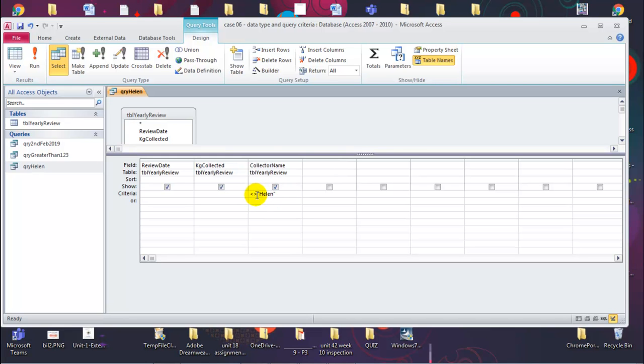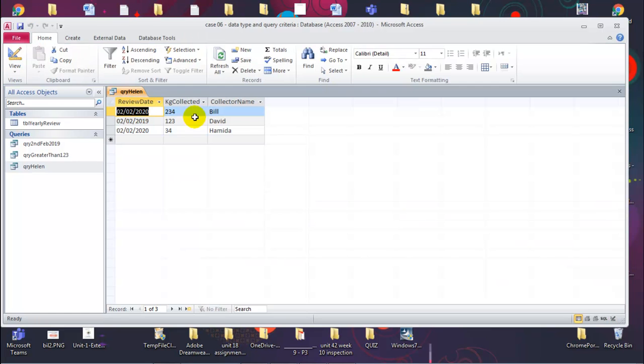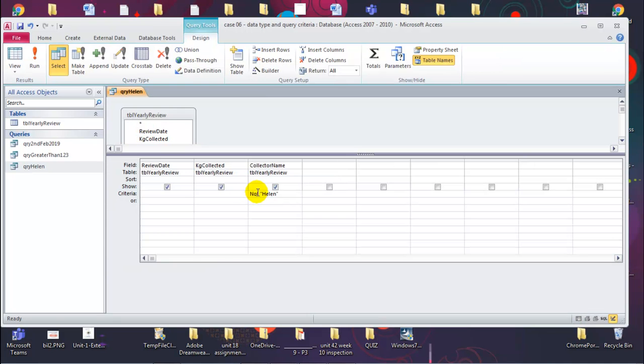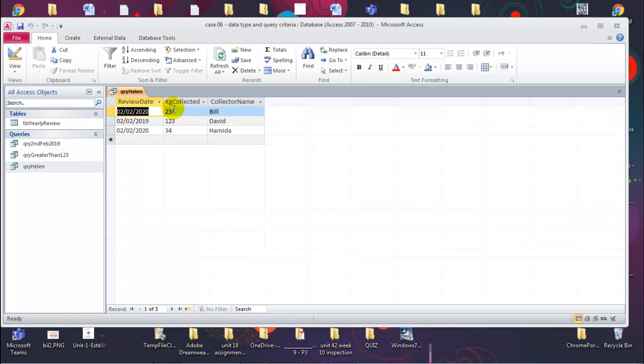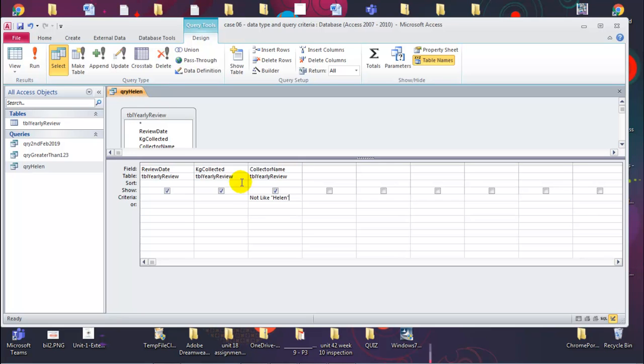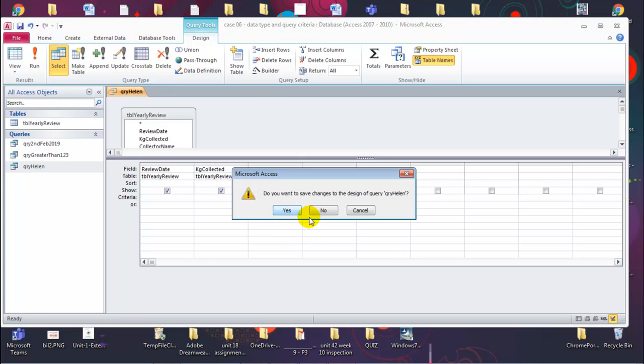The same thing should have happened if we say not Helen, other than Helen. So if we run that, we get again the same result. Let's see what happens if we say not like Helen. We run it and we get the same result. There are a few ways to express this.